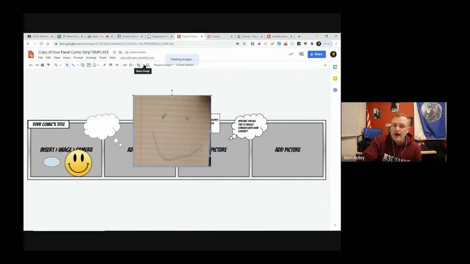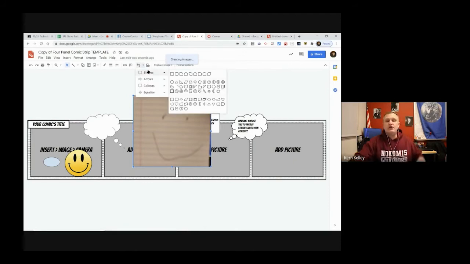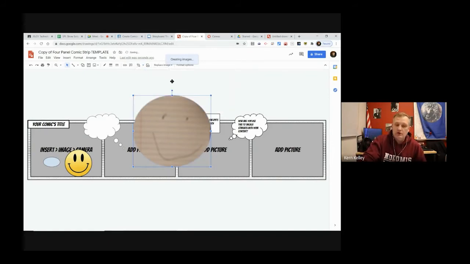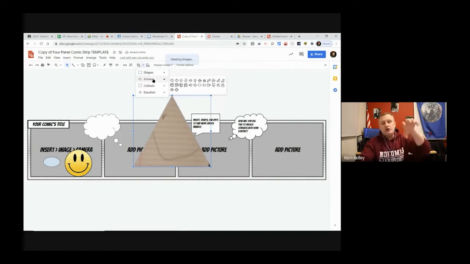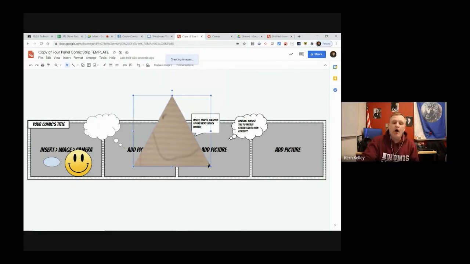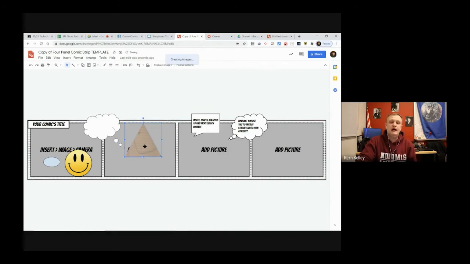To the right of that is a little pull down triangle. So if I click on that and go to shapes, this is what I like to call the cookie cutter tool. It basically cuts the picture out in the shape of whatever you choose. So for example, if I want it to be a circle, this will cut it out as a circle. If I wanted this to be, I don't know, a triangle head, right? Any of these shapes, you can use almost like a cookie cutter to cut out the picture. So again, kids can get really creative with this if they really want to take the time and draw a nice picture and put it in there.